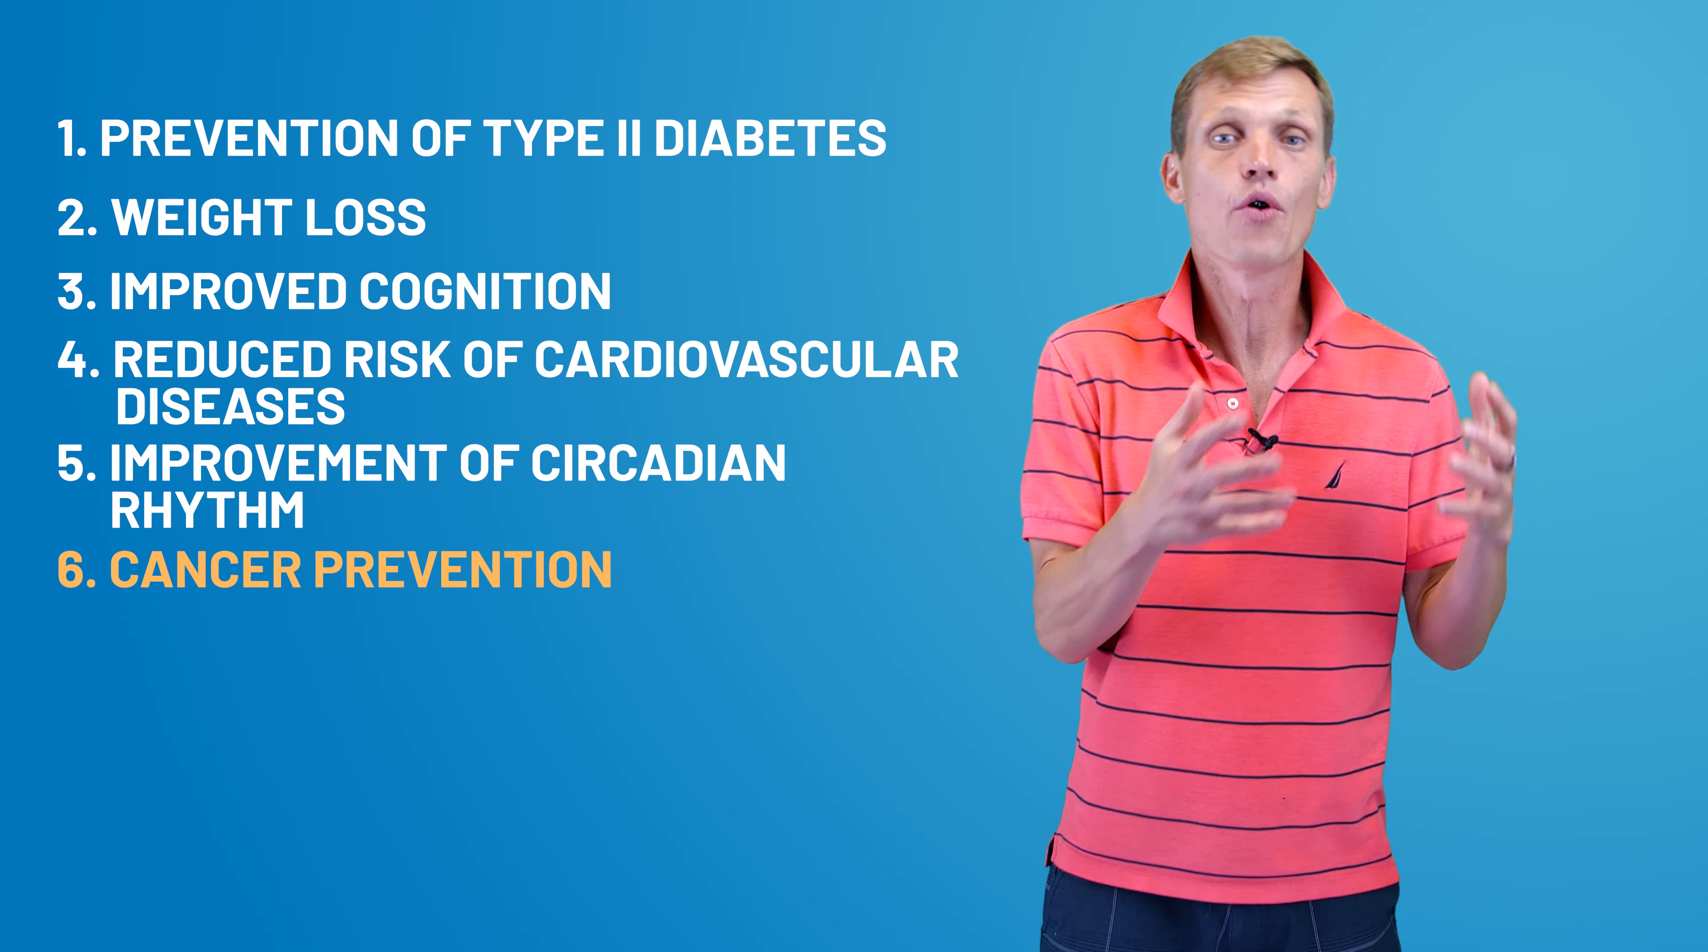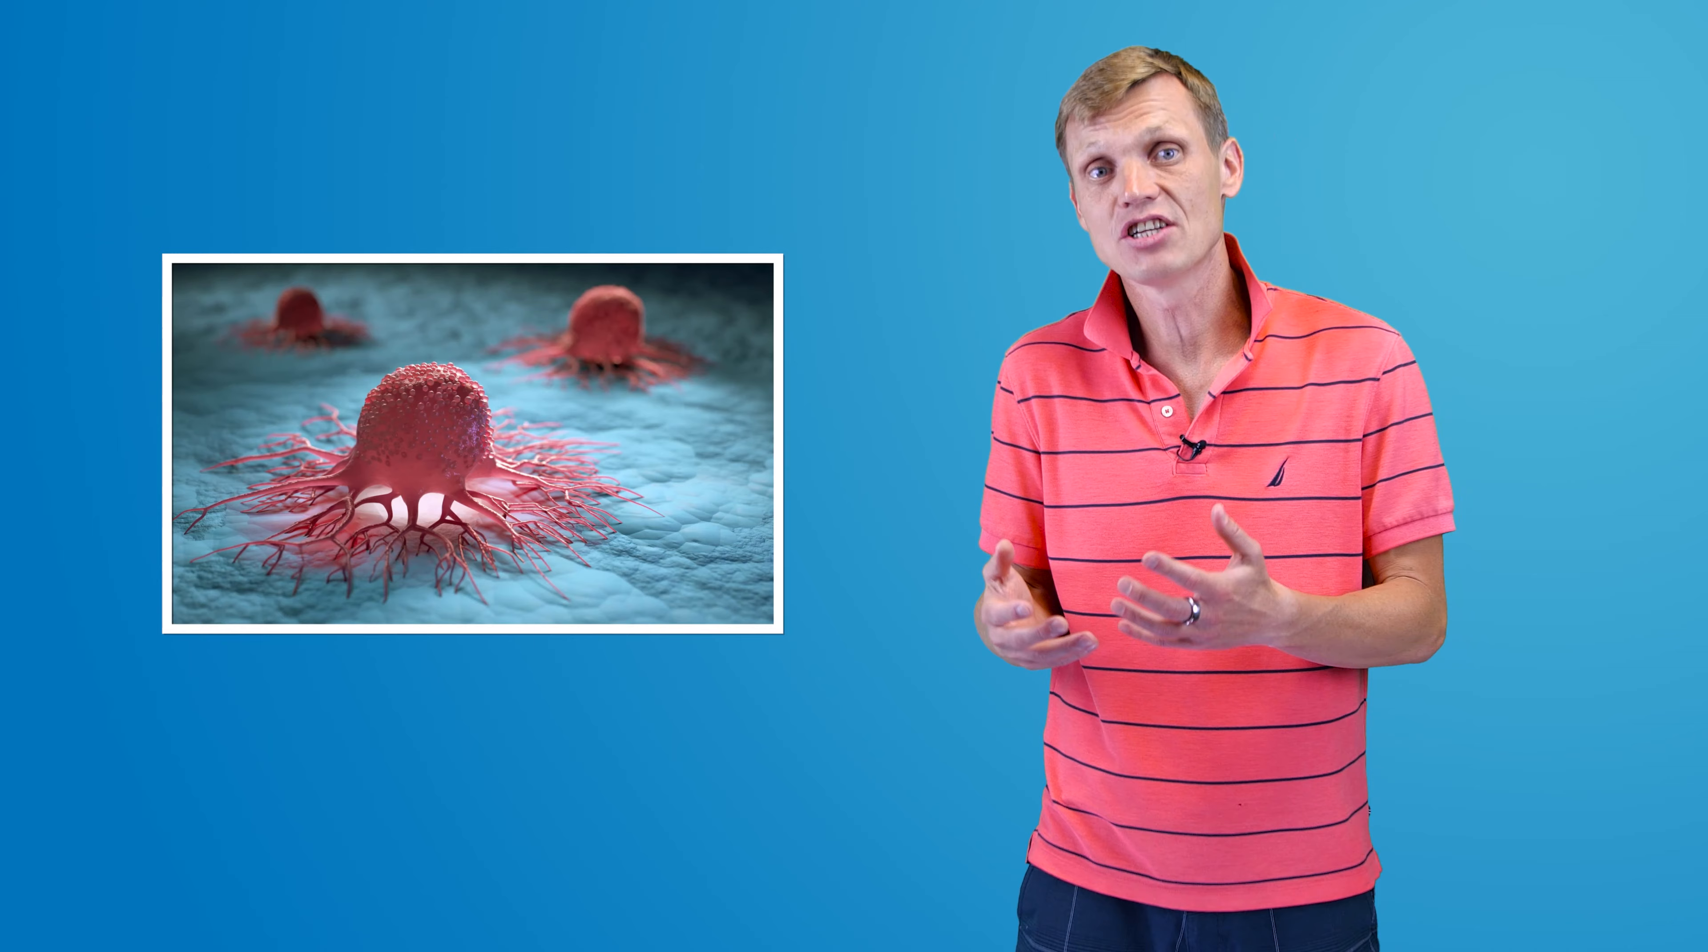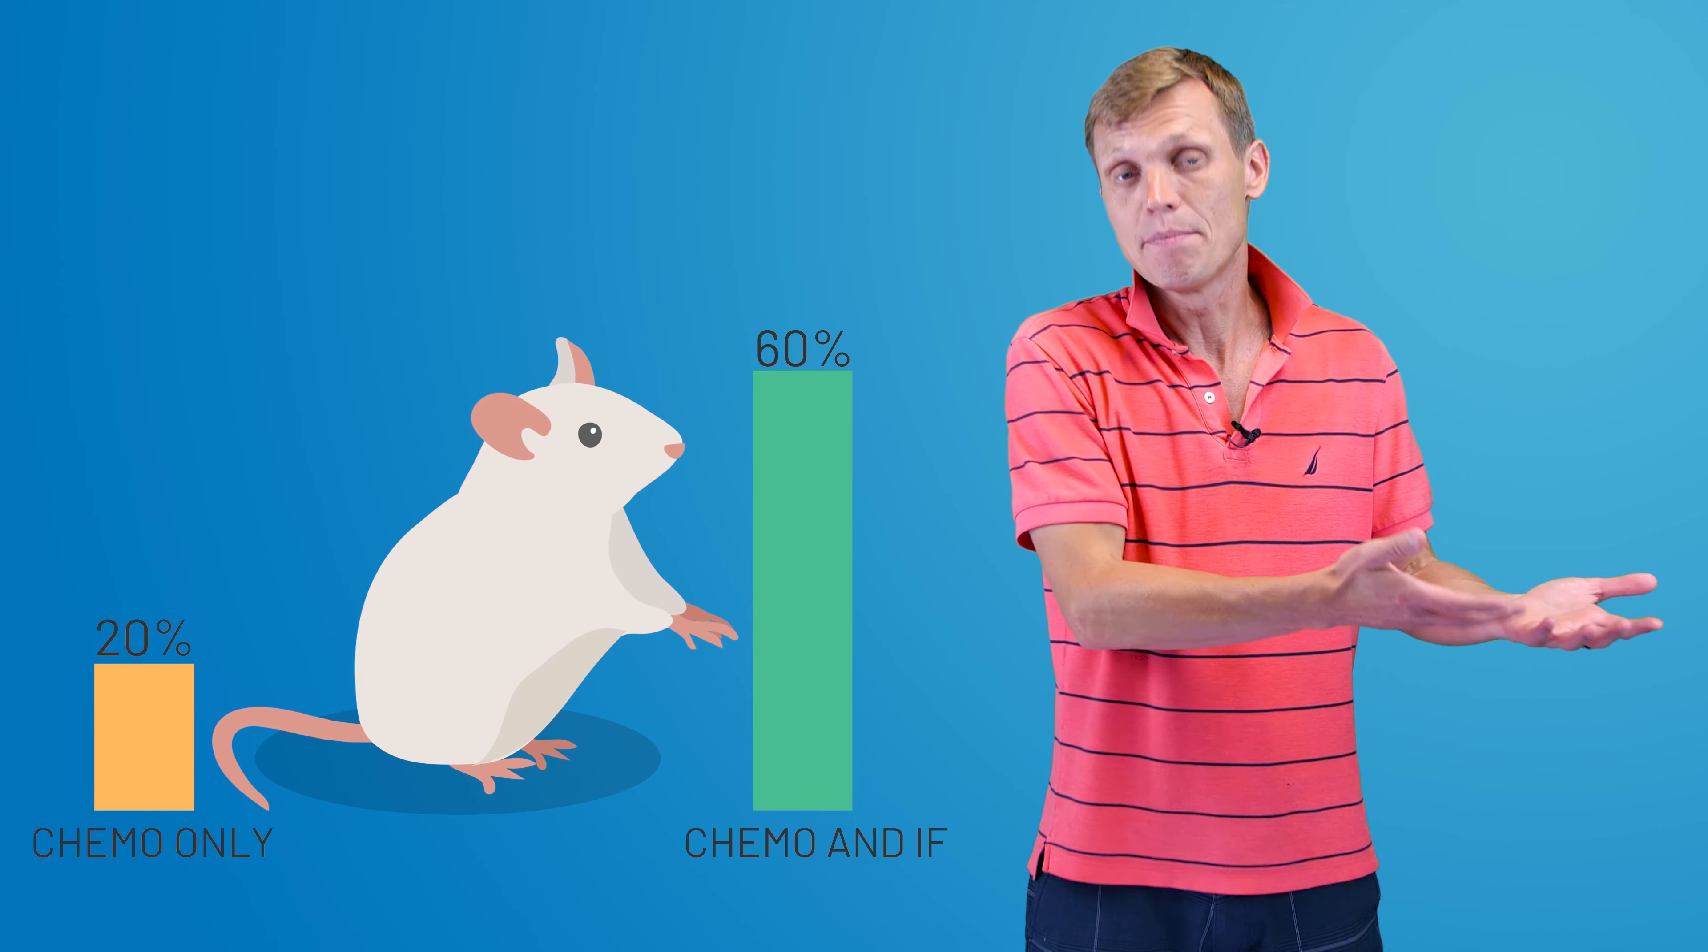Lastly, let's talk about how intermittent fasting influences cancer. Cancer's main fuel is glucose. Fasting lowers blood glucose, subsequently reducing insulin and IGF-1. Both hormones are critical for the growth of cells, including tumors. Therefore, it may have an impact on cancer prevention growth. Scientists also found that IF makes cancer cells more susceptible to chemotherapy by decreasing their resistance. This is because the cancer cells find themselves in an extreme environment with next to zero nutrients. In a study on mice, IF and chemo increased cancer survival rates from 20% to 60%, compared to just chemotherapy alone.